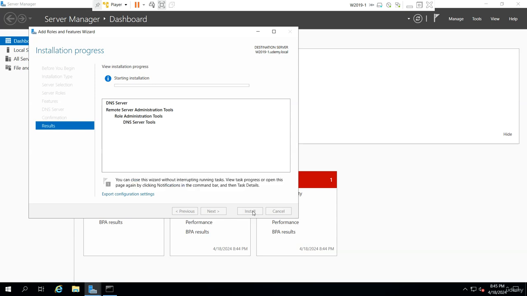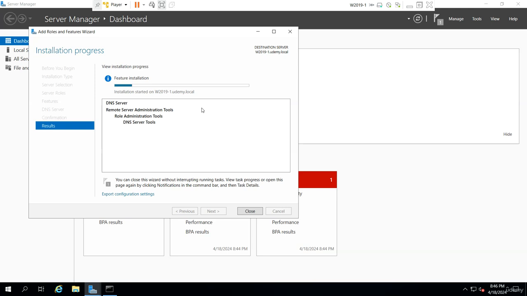So my first goal is to set up DNS before I actually set up Active Directory. So now it's installing the role. And of course, I have to create a zone and make sure the records are there. But as I said, towards the end, we will be covering DNS in depth, so you'll actually see that in action. So you see, it tells me installation started on W2019-1.udemy.local. I'm not going to put DNS on the second server yet. I'm just installing DNS on the first server for now.